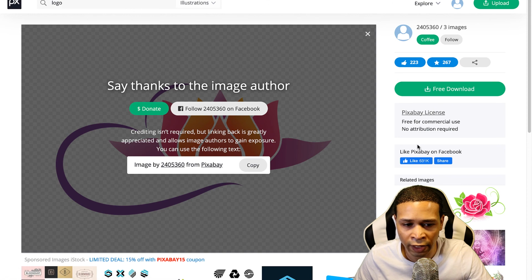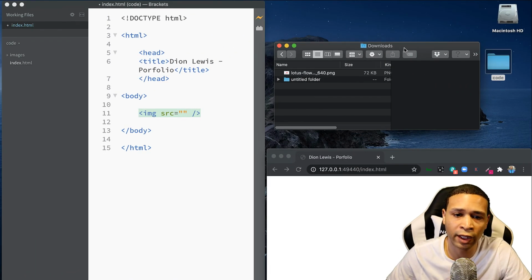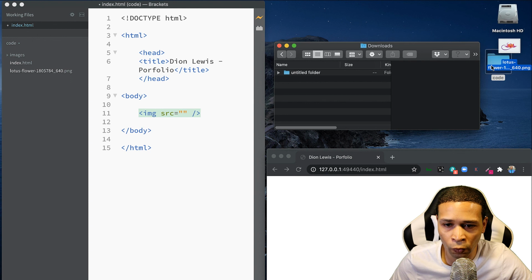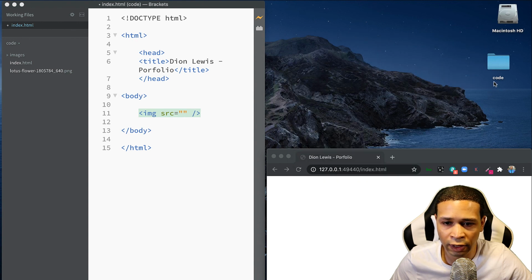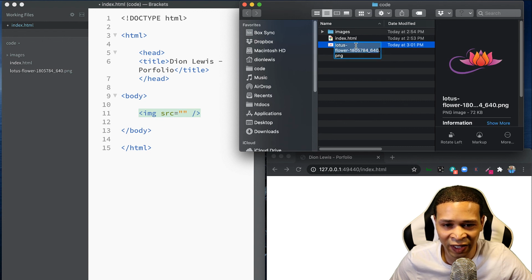So we'll download that. Okay, so I have the logo downloaded here. I'm just going to drag it out of the downloads folder and put it into that code folder, and you can see it appeared over here. So now we're going to rename that, because that file name is way too long.